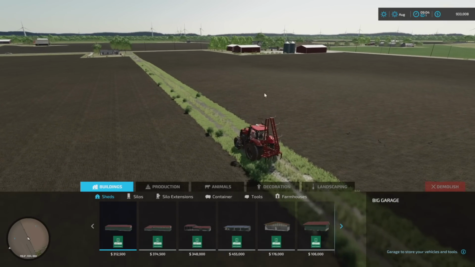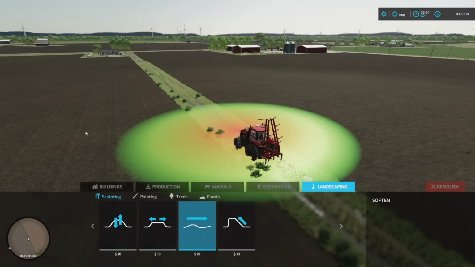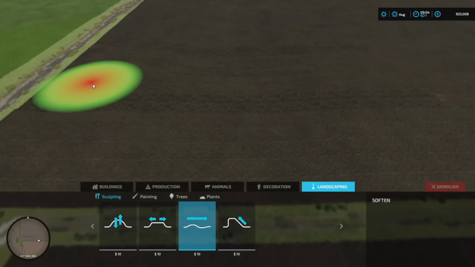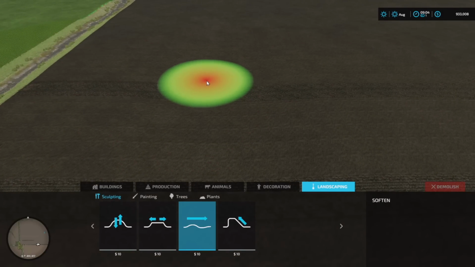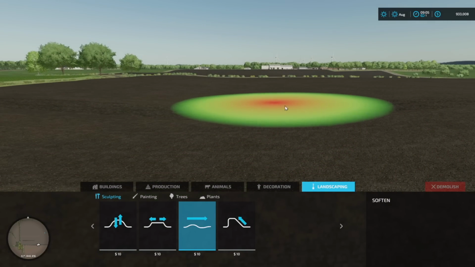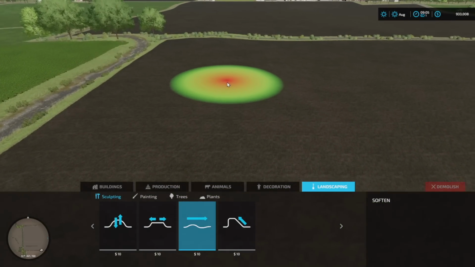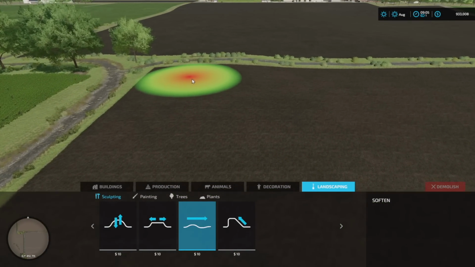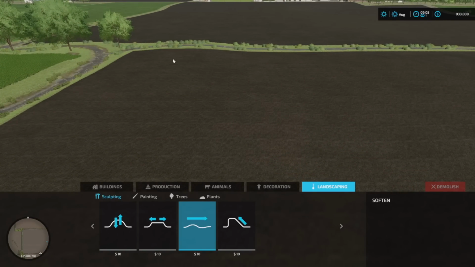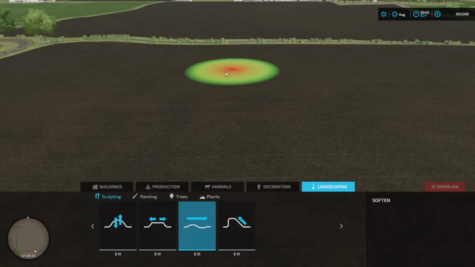We'll come in here. I'm going to pull up landscaping mode, and then we want to go sculpting, soften, and we want to go as big as it'll go and as heavy as it will go. And I'm just going to go through here and try and get some of these big areas like this that are frankly a little bit too much, and we'll try and get these to soften out as much as I can, because there's some areas that are a little bit, I don't know if wonky is the right word, but very not fun to farm. So I'm just going to try and smooth out the entire field as best I can. I guess it won't be flat, but it'll at least be softened out a little bit.